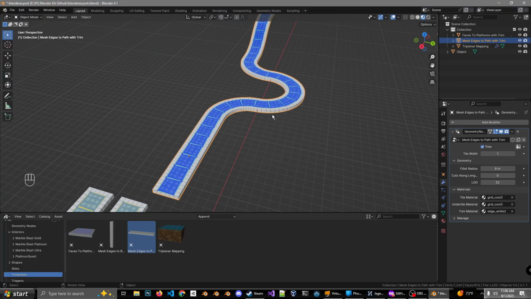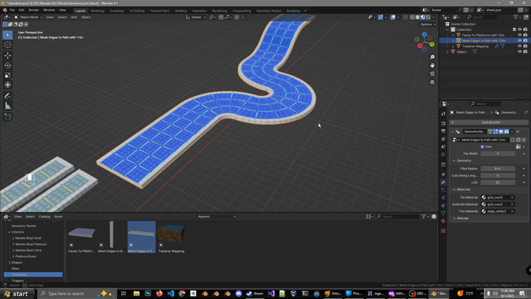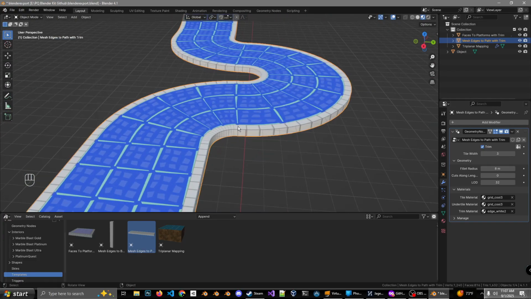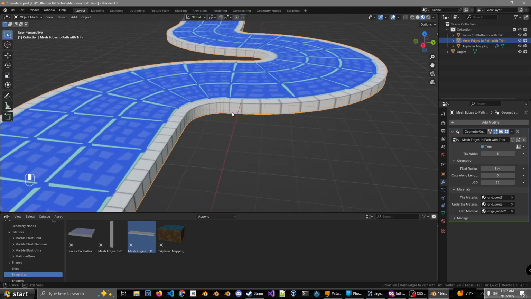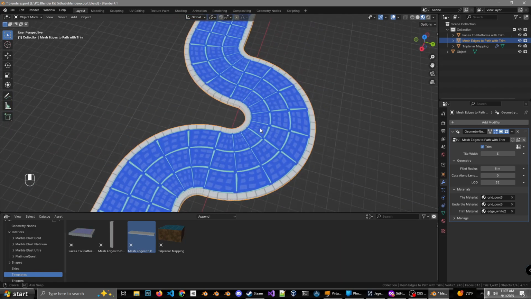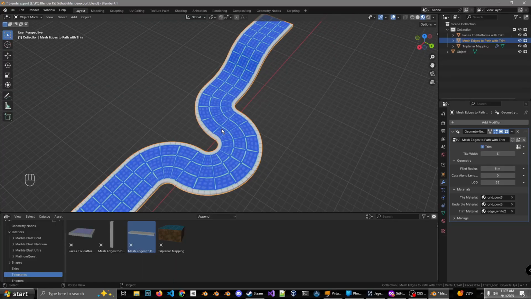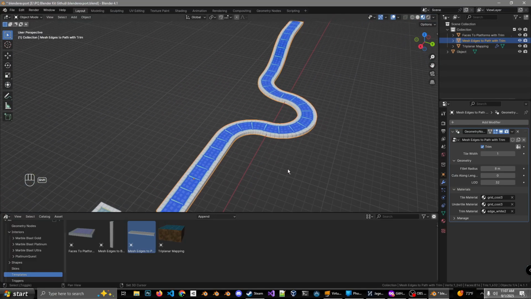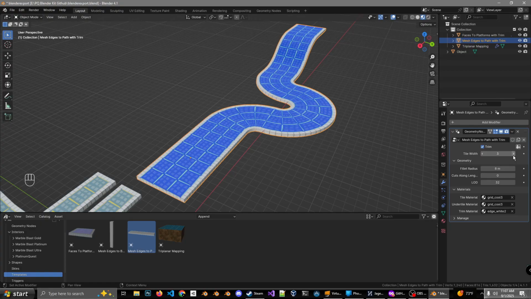And you can of course change the tile width as well, as seen in this modifiers tab we're in right now. It's currently set to 1. We can change it to 2, to 3, so on and so forth. There is one thing to take into consideration, and it's that if the corner turns are too sharp, like you see here, I did kind of rush it, it does start to look a little scrunched, so try not to do any turns that are too sharp if possible. So we're going to put this back to 1. And there are more options here, like fillet radius. Honestly, I wouldn't really pay attention to these three that much. You're mostly going to be using tile width.